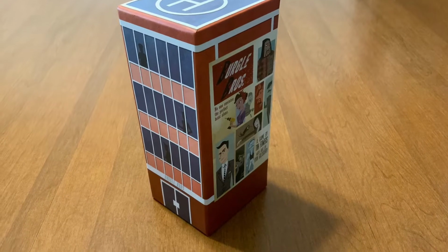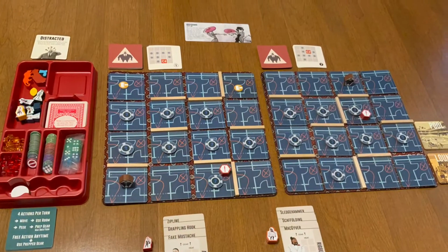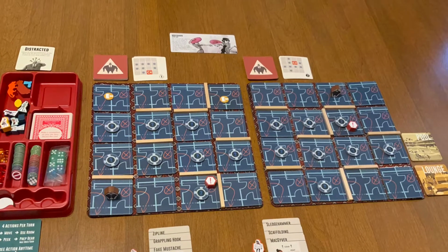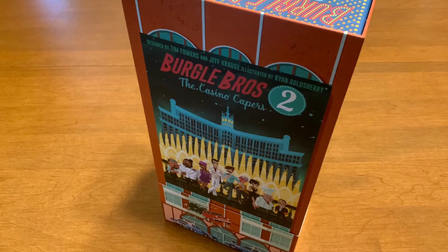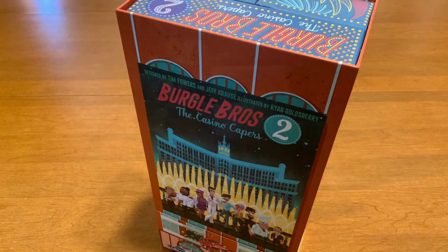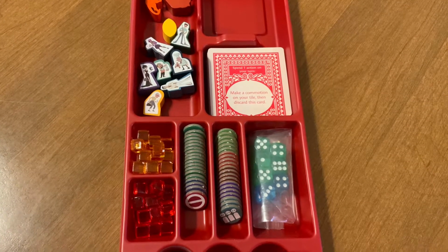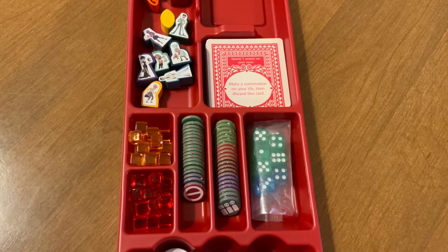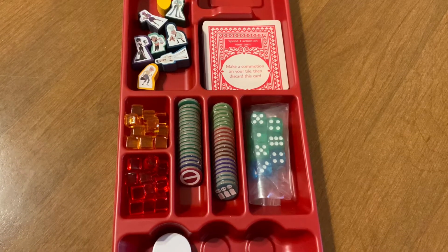And apart from that, playing the game the way the first one was played works perfectly for this game, so I really don't know why that wasn't just the setup in the first place. Although I didn't like the way the box was handled at all, I did love the way the game trays were handled. It stores every component so nice and neatly, and it also makes gameplay real smooth when you're just going to and from the game tray, getting what you need.